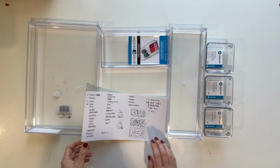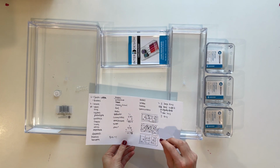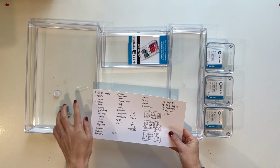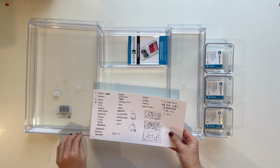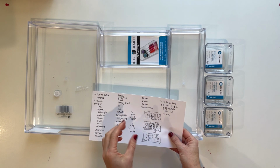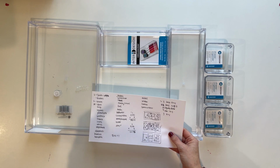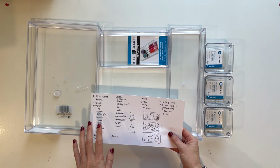Actually, before I get on fast forward, I do want to show you this was my basic plan beforehand, to try to see what categories I want and what containers I want. I originally planned to do 3 drawers worth of containers. I decided to only do 2 drawers worth of containers because I don't think I need that many different ones.